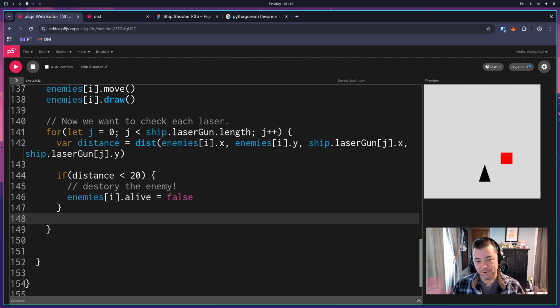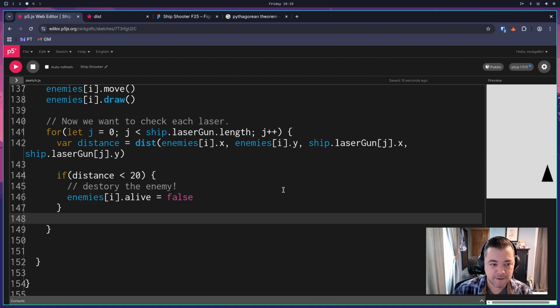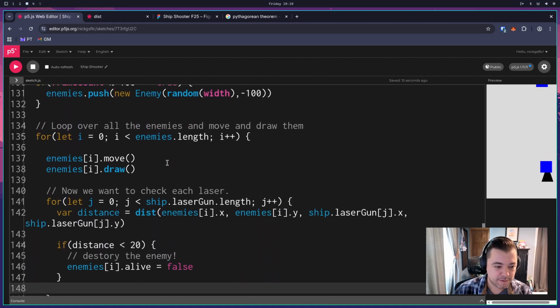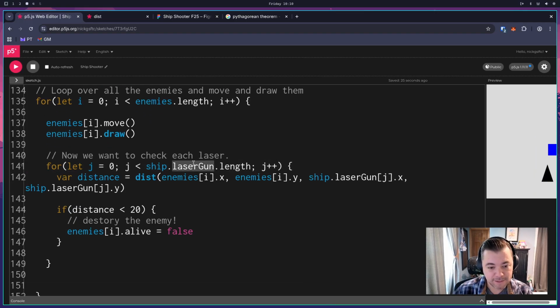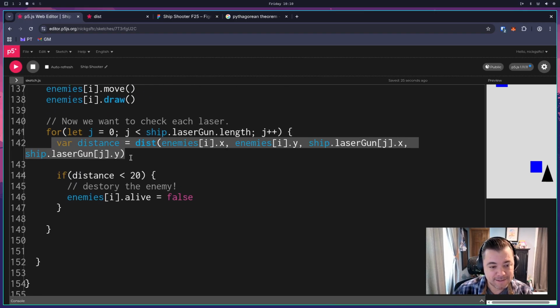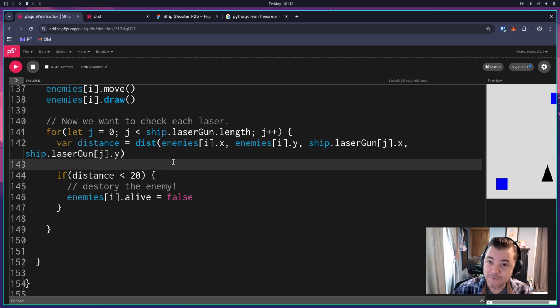Excellent. So I went a little quick there at the end. Definitely maybe rewind that and slow it down a little bit. But this is really the meat of this, this nested loop, right? We loop over all of our enemies. We loop over all of our lasers. And then we test the distance between the given enemy and the given laser that we're focused on.